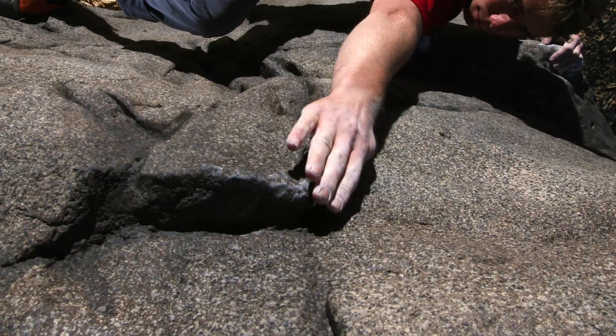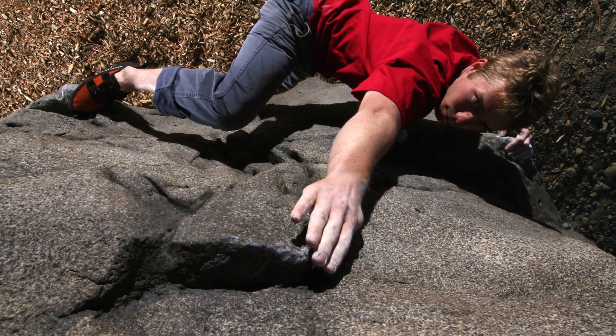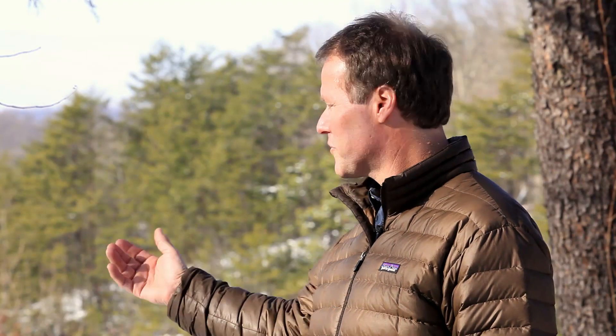One of the evolutions of the climbing wall has been to orient it such that it was more built into the natural landscaping. Instead of being a standalone climbing tower, it's going to be a long stretch of rock that's built into the hillside in a way that really does characterize more of what's happening out in the natural environment that we have here.